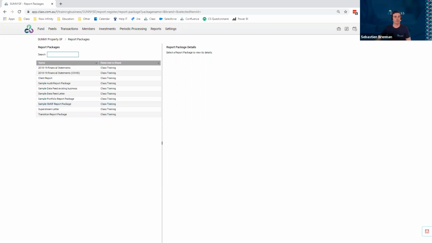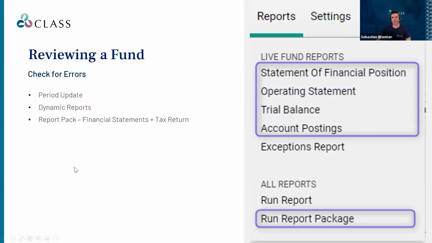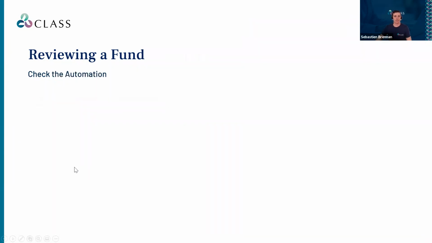But today's focus is not on that type of review. Today's webinar is about reviewing the automation of a fund. If we look at the next slide, for someone who's processing a fund, you should be checking the automation and checking how well you've processed the fund pretty much every time you've completed the fund. For someone who's reviewing, you might have a team of a couple of people, and you probably want to be checking every single person, probably a couple of times a year as well.